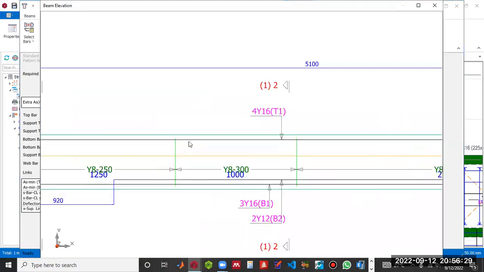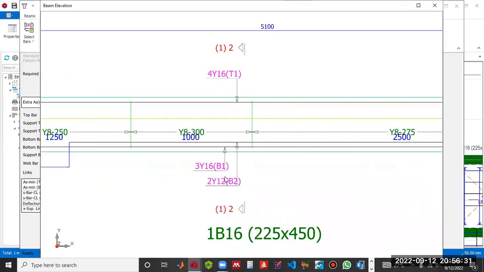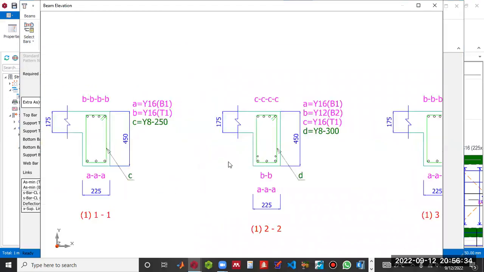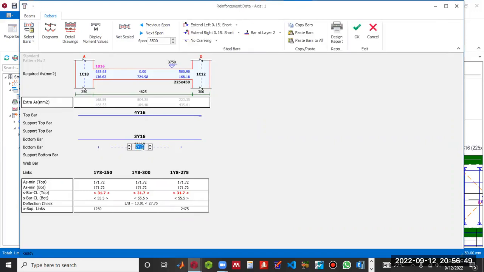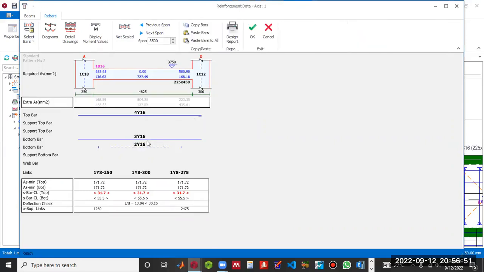In order to visualize, this is the detailing. We have 3Y16 and 2Y12. You will see the detailing here also. So as a structural engineer, someone might say that he doesn't want too much confusion on the site or too much argument with the client, so he will not provide 3Y16 here, 2Y12. Let us take it to 16 and then 5Y16 and 4Y16, almost 10Y16 in one beam. So in order for you to minimize such things, you will increase the thickness of the member in order to reduce the quantity of the reinforcement.